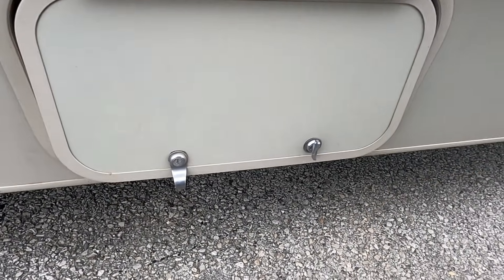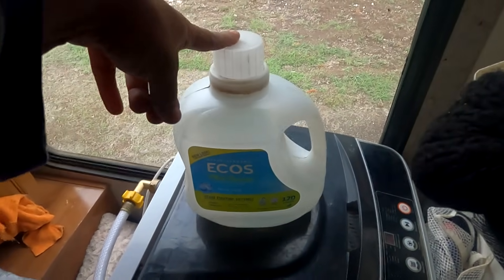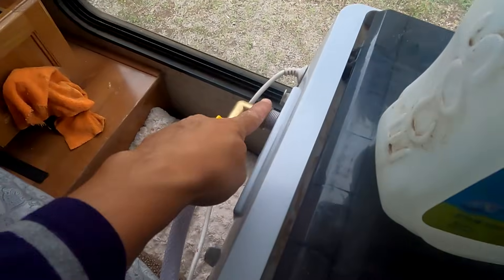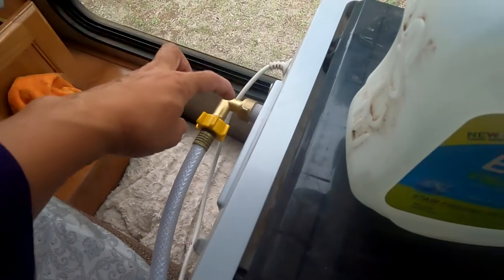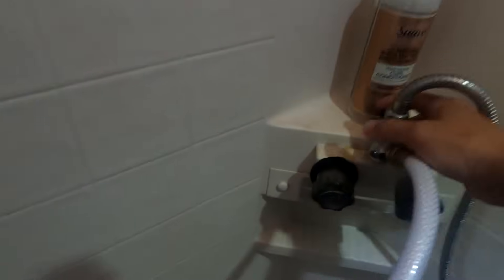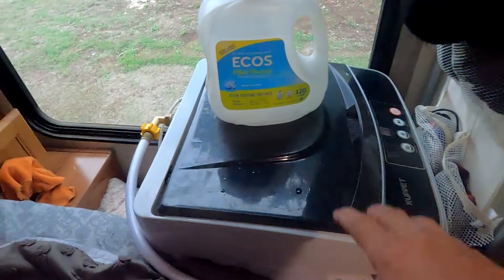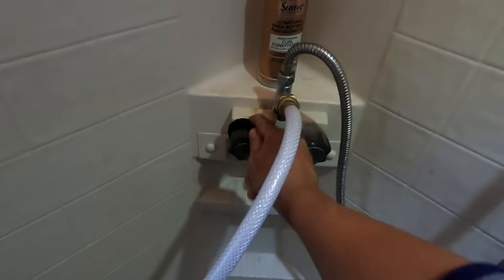Here's the hose. When I'm back at home, I use biodegradable soaps so I can put it on the plants and reuse the gray water. But I don't necessarily need to do that when I'm on the road since I'm dumping at a dump facility. I find I have to use this 45-degree elbow here — if I don't, there's too much of an awkward bend that puts a strain and causes leaking. I'm going to show you my setup: this is the drain hose, and here is the inlet hose. I have a splitter here with a button in the back — I press that button and it diverts from one hose to the other, so when I'm filling up I don't have to hand fill it; it just comes from my tanks and the pump.